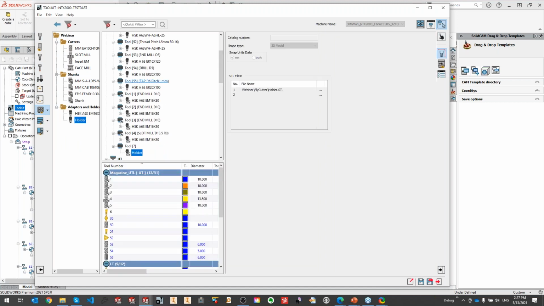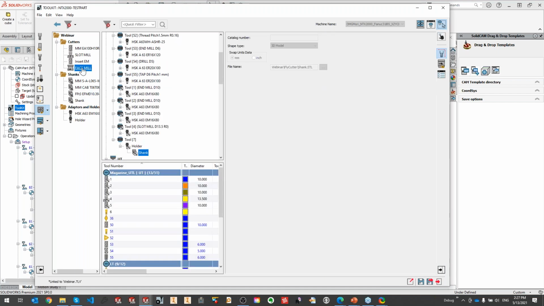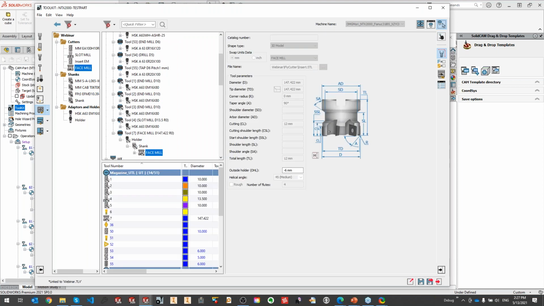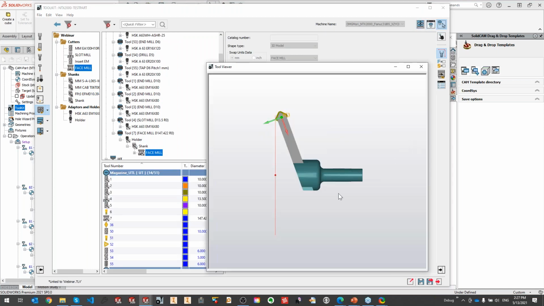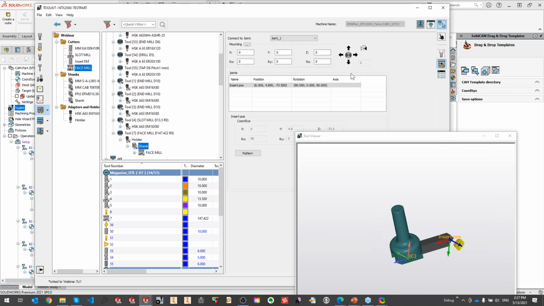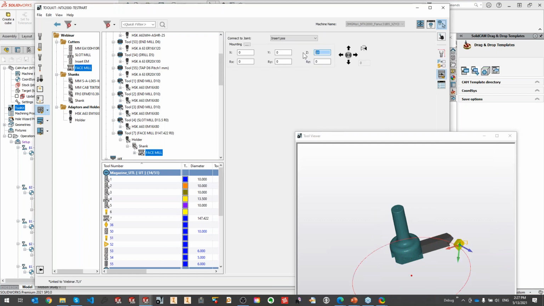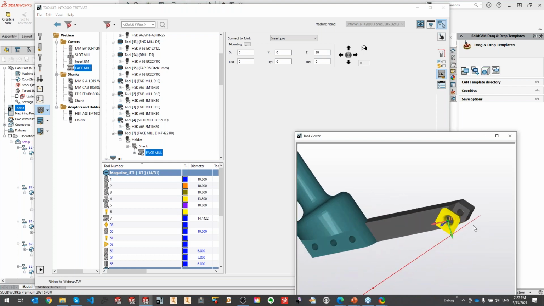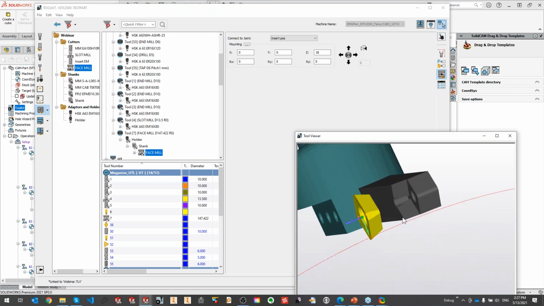So I'll just take the holder. It creates automatically the new tool item. Then I will take the shank and take the face mill. Great. Now we have a problem. So let me go to the tool preview. Oh, it looks like it works perfectly, almost. Except that I need to change the face mill position here to something more like this. This is a nice way how I can put it there.